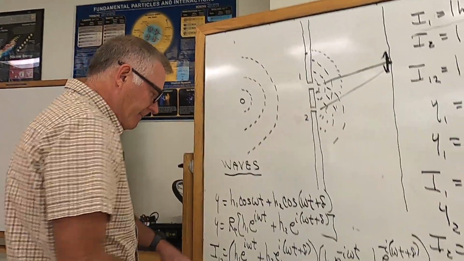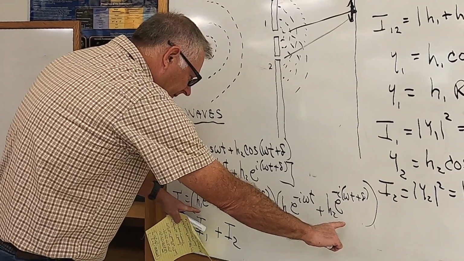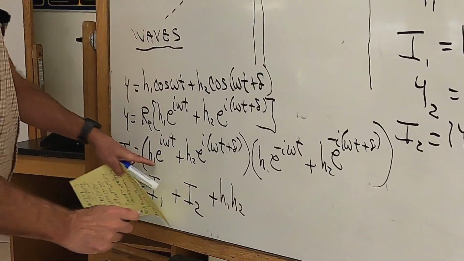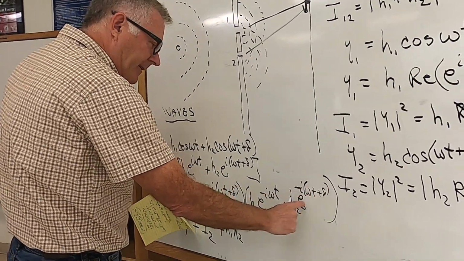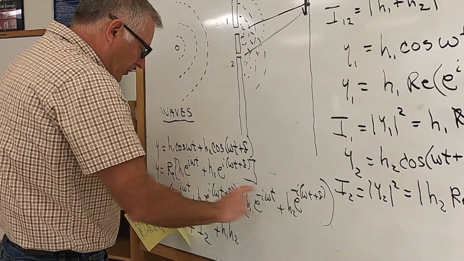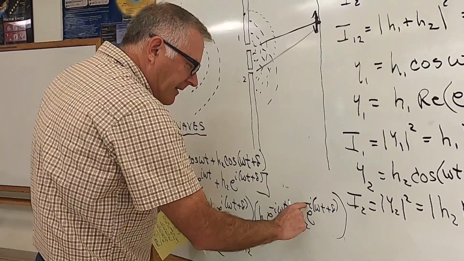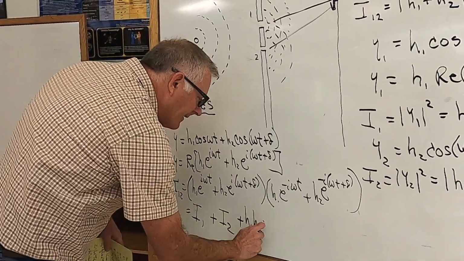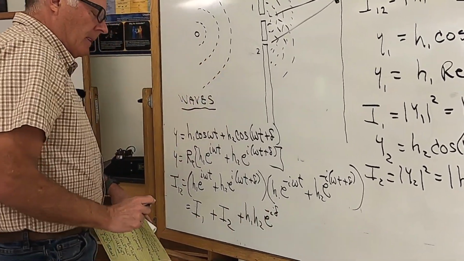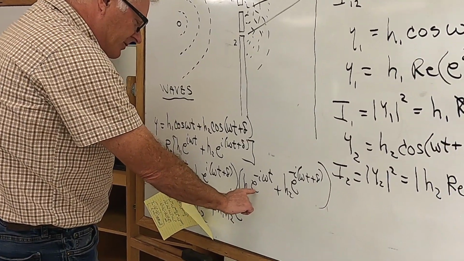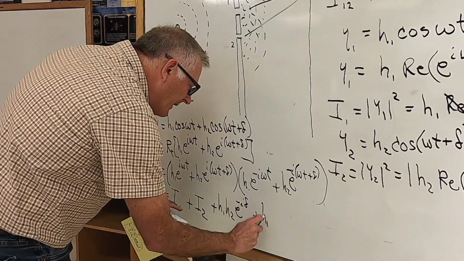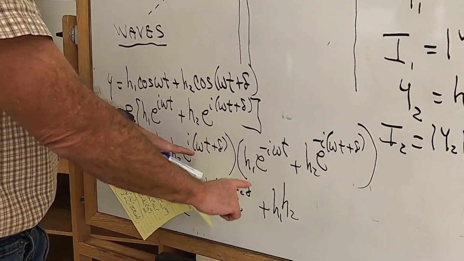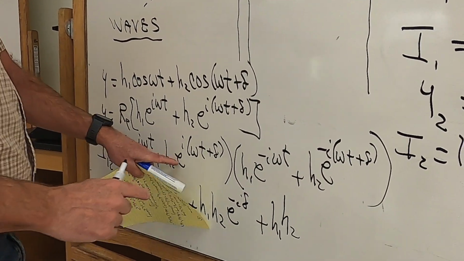Now it's the cross term right here. So what do we have to do? I have to multiply these two together. So I get plus h1 h2 e to the i omega t times this right here. What do we do? We add their exponents. So you get i omega t minus i omega t minus i delta. The i omega t's drop out when you multiply these two, and you just get e to the minus i delta. And then I have to worry about these two right here. These two give me a plus h1 h2. And now when I multiply these two exponentials, the e to the i omega t and e to the minus i omega t drop out, and this is just e to the i delta.